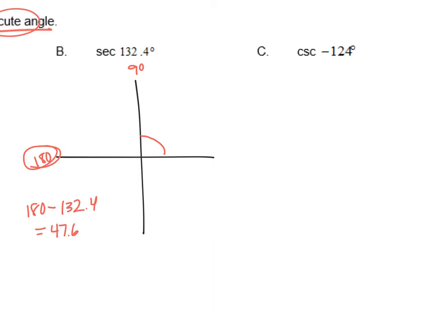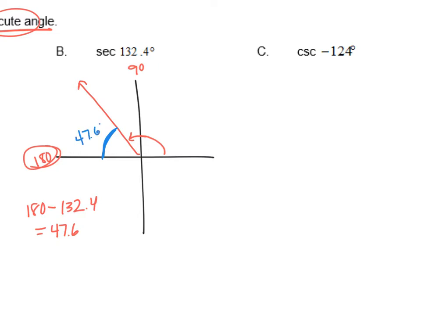What that means is my angle is going to land 47.6 degrees off of the x-axis. So that's about halfway. It's just past halfway. So there's the angle. Again, we want the reference angle. Well, we already found it. I found it in an attempt to help me know where to graph that. So this is 47.6 degrees.